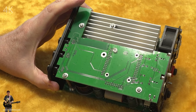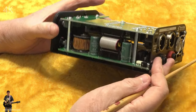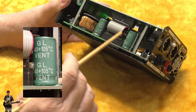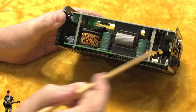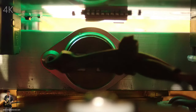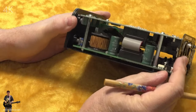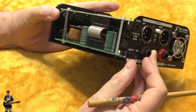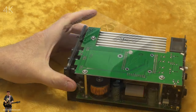You can see this has been made probably on a machine. It looks like a machine job to me. And the components in there look quite acceptable, really. You've got a few little bits and pieces. I don't know the brand of these capacitors, but I don't know everything. Neither do you. One thing to note, I don't know whether you can see in there. You see that thing there on the inside? That's like a sensor for determining the temperature of this heat shield. It probably shuts things down should things get a little bit too hot, that sort of thing. I can't really show you much more in there, which is a real pity. Never mind, eh?